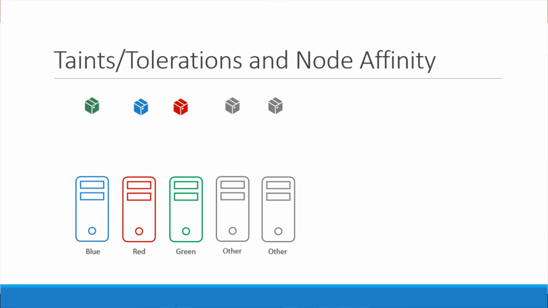As such, a combination of taints and tolerations and node affinity rules can be used together to completely dedicate nodes for specific pods. We first use taints and tolerations to prevent other pods from being placed on our nodes, and then we use node affinity to prevent our pods from being placed on their nodes.